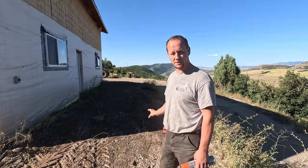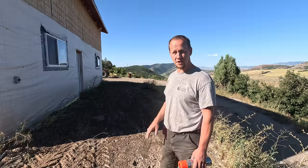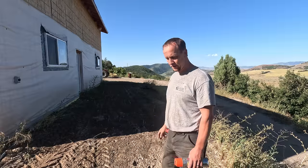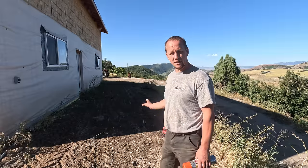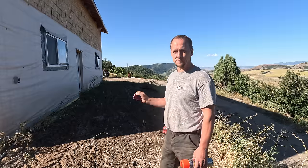We're hitting it earlier this year, trying to make sure we can get some concrete around the perimeter of the shop before the weather turns sour on us. If we can get the concrete in place with footings in, then there's nothing keeping us from framing up the lean-to covers over the winter.